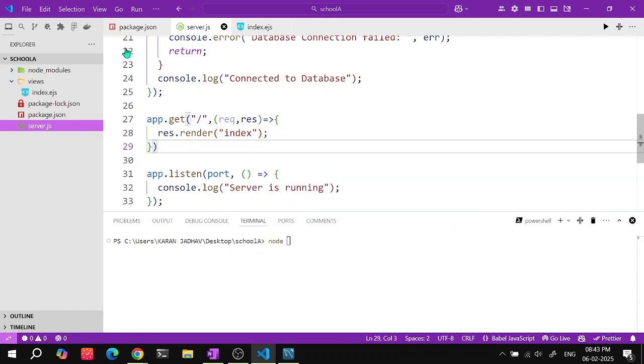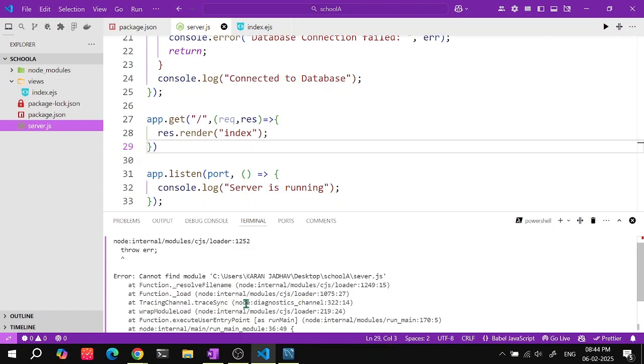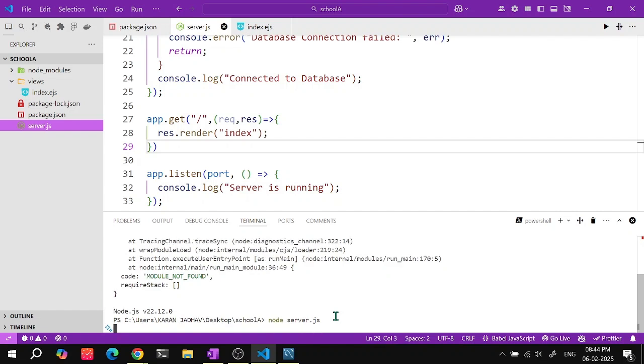Now you see, let's check whether it works or not. Node server.js. This is to run our application. As soon as I click, you see we are getting an error. It is throwing an error saying that server file is not defined. This is actually server.js. I have written the spelling wrong.